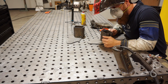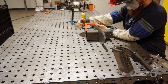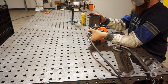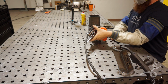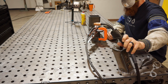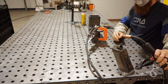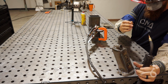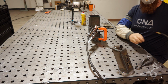Alright folks, here we are at the welding table. This welder has been acting a little weird lately, so I put a new workpiece clamp on it and I put a new end on it. And so far, still nothing seems to be making it super happy. So there's a chance that I might be switching out welders for something else before this whole job is over.